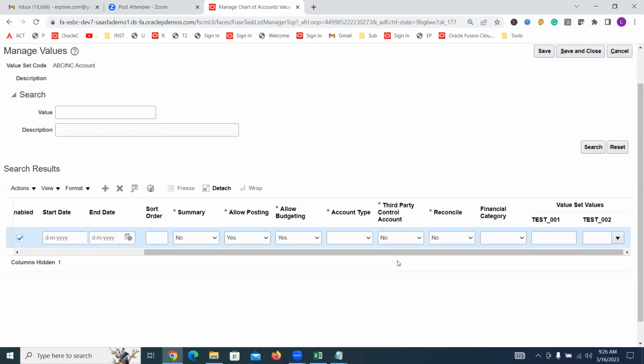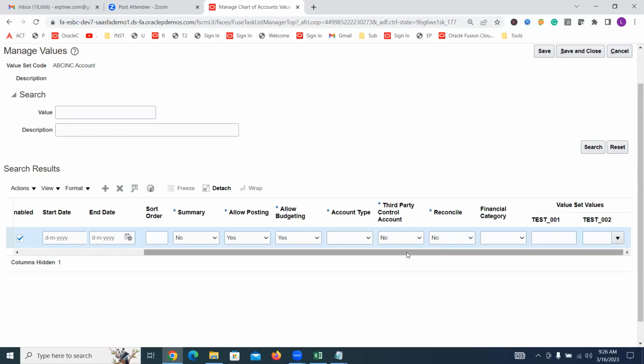That's why. So the value set is assigned to the account segment, and that's how, through the segment, it is reflecting on value set related values. So this is the purpose we assign the natural account segment label.